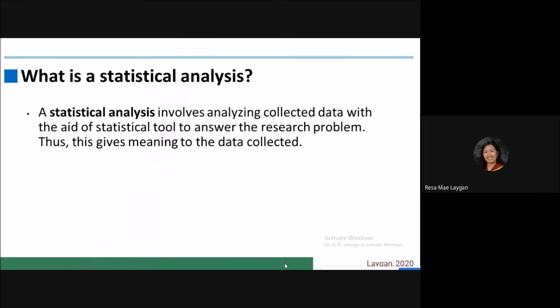A statistical analysis involves analyzing collected data with the aid of statistical tools to answer the research problem. Thus, this gives meaning to the data collected. This is why you have to use your research problem or your statement of the problem as the basis in selecting appropriate statistical techniques in analyzing the data that you wish to obtain based on each statement of the problem of your research study.